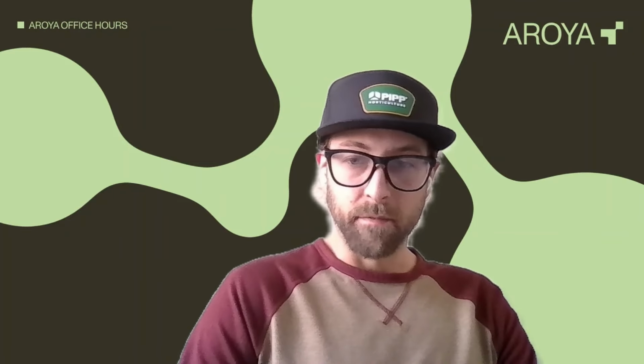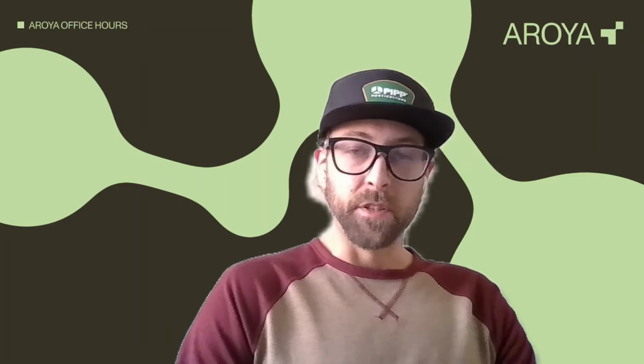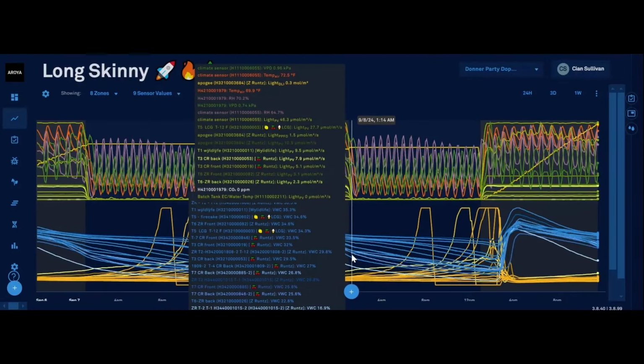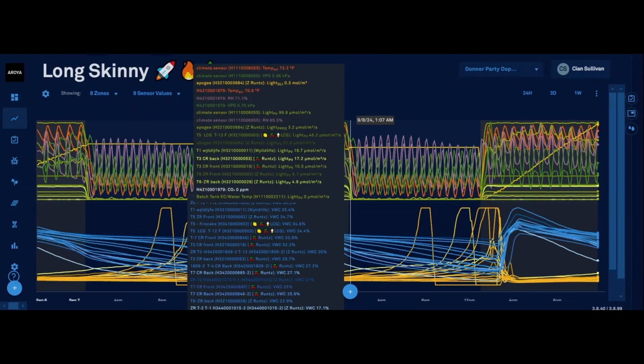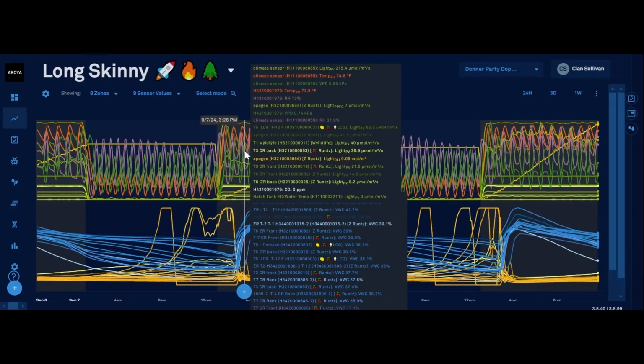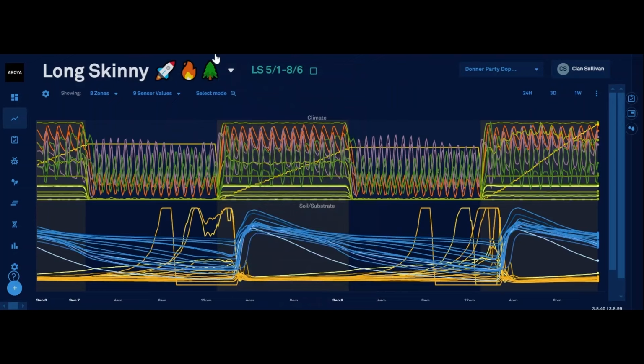Even if I take it and blow it up to a smaller time frame here, I'd still be seeing so many things in that graph at one time that it can be a little difficult to discern exactly what's going on and whether or not things are doing what I want them to do on a case-by-case basis. Can you walk us through a little bit of the averages, individual zone readings, and how you maybe select a couple of zones at once if you're trying to do comparisons on that page?